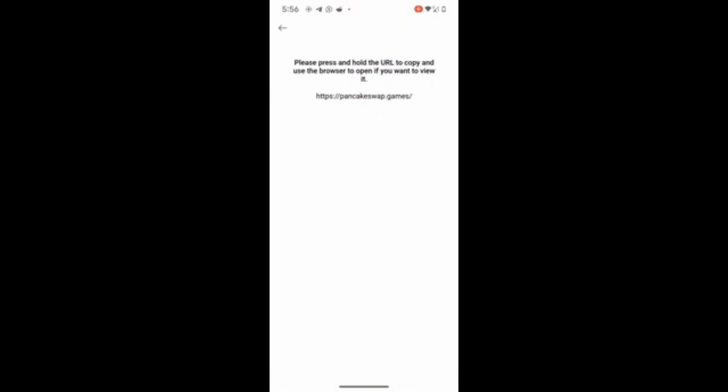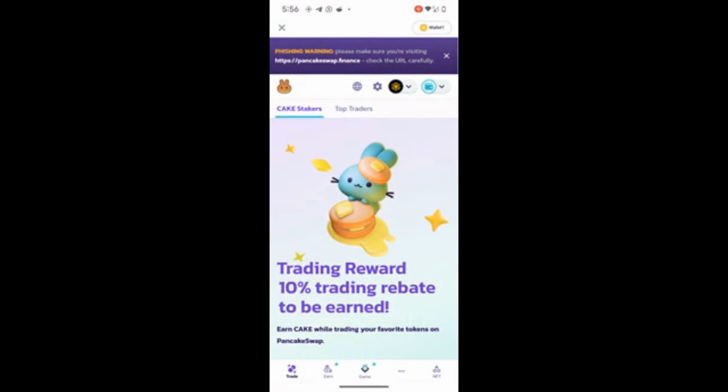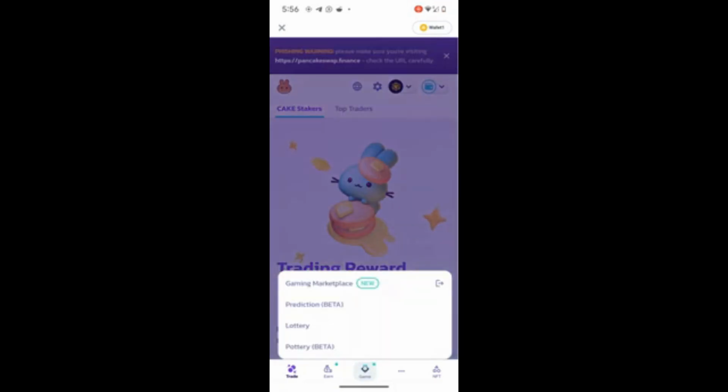So press and hold the URL to copy. Oh, it seems like you cannot play the game over there. You have to copy and paste it back, which is something different from the other wallets like Trust Wallet. Normally you're supposed to be able to play the games right through their browser, but I don't think they have that, because when I click here, it's supposed to send me to a game. There are two games there: PancakeSwap Protector, which I'm playing currently, and another game.